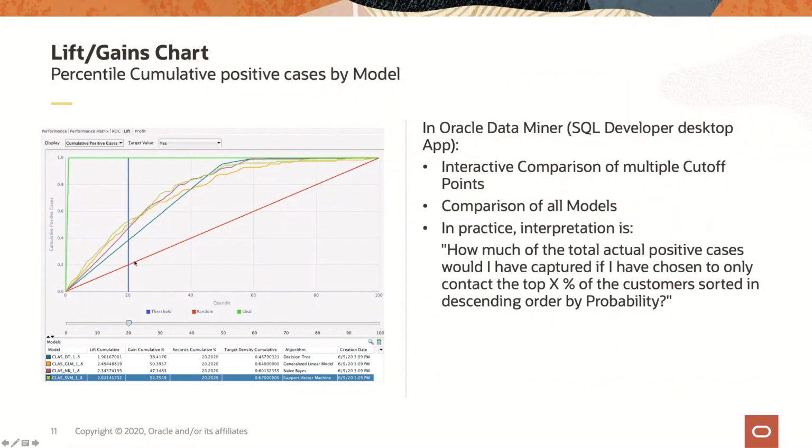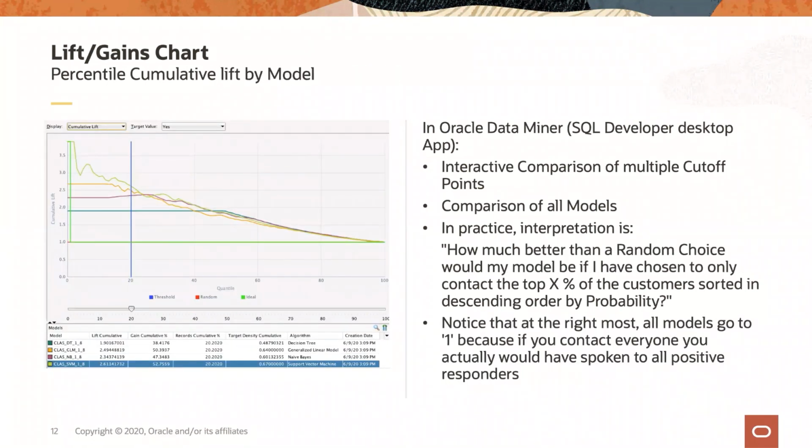Now, if you don't look at that cumulative cases chart, we also offer in that tool the other chart, which is the cumulative lift. The cumulative lift is also an interesting view. It shows me the capability of each model at the top end here. They start at the top and then have a fall off. The cumulative lift of the perfect model is always going to be all the way up high, and then it falls off straight down to 1, because at that point I don't need to capture anymore. I captured all the customers I needed.